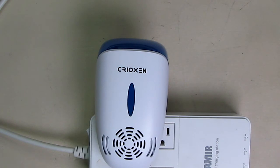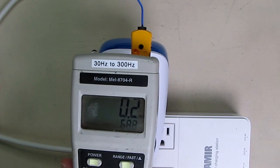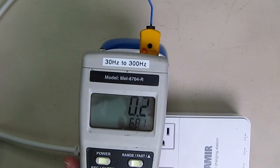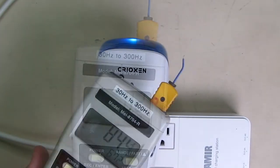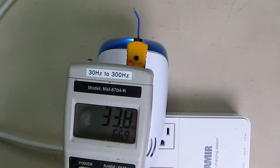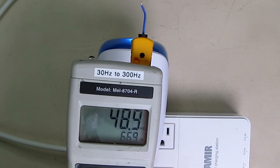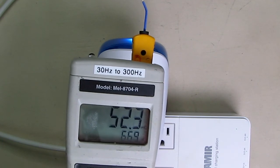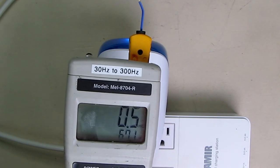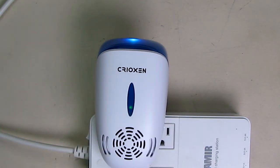I'm going to show a little experiment. I have the unit turned off and an electromagnetic meter that measures electromagnetic energy from 30 hertz to 300 hertz. I'm going to turn the unit on right now. You can see the meter gauge going up — look at that! It's producing a magnetic wave and the magnetic wave is varying. You can see it drop down and come back up. It's turning on and off, and that's going to drive the insects crazy.